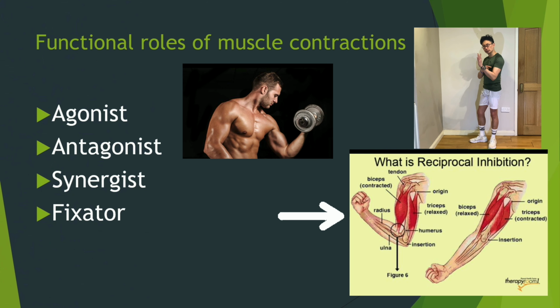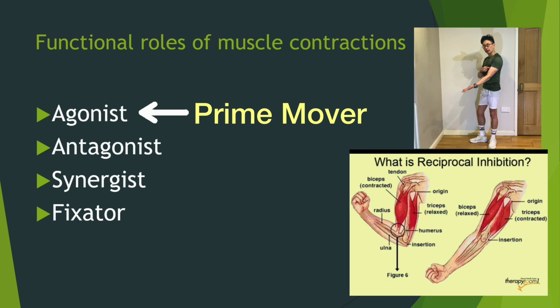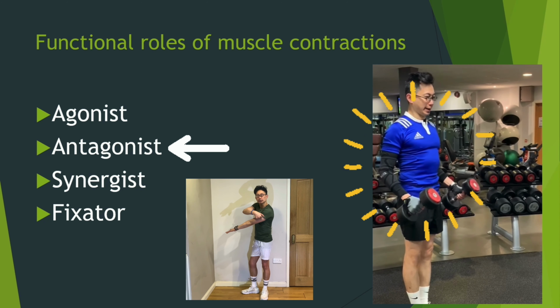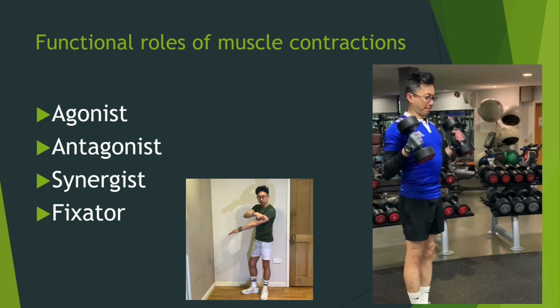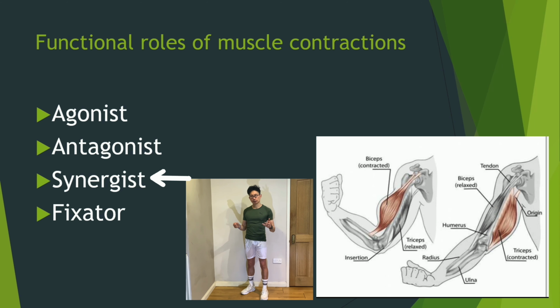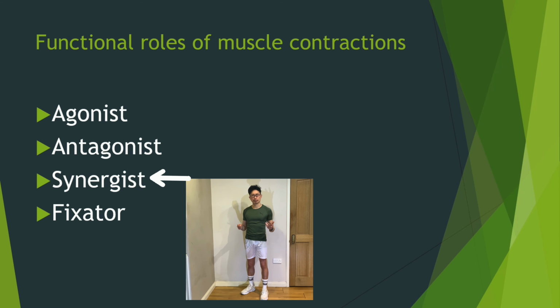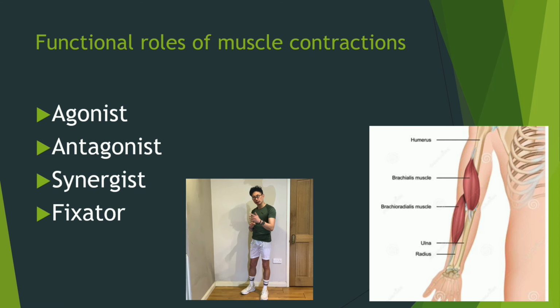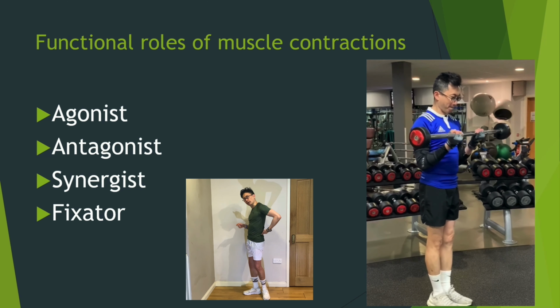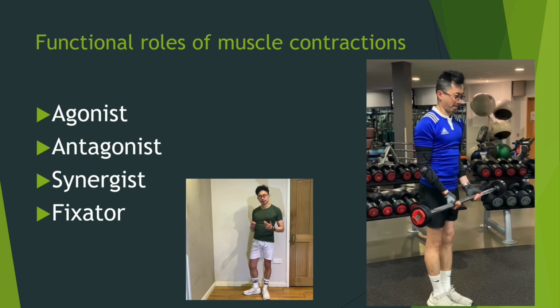In this particular situation, the agonist or the prime mover is the biceps. The antagonist is the muscle opposing the agonist that relaxes during movement. In this case, the triceps is the antagonist for elbow flexion. A synergist contracts to assist the movement of the prime mover. In this example, the synergists are the brachialis and the brachioradialis. We will soon learn about how the synergist muscles of the lower back contribute to lower back pain.